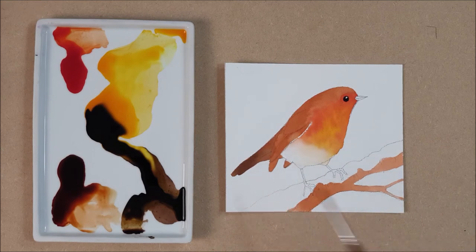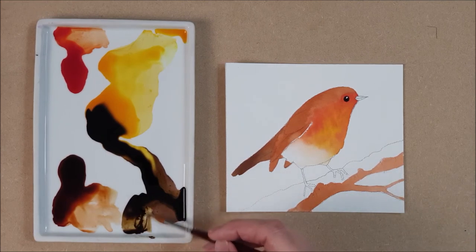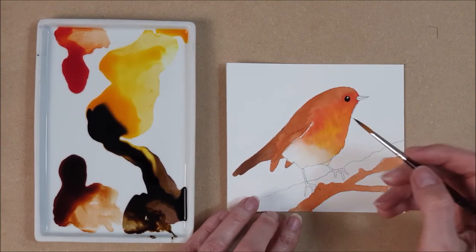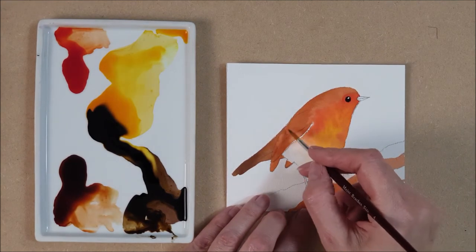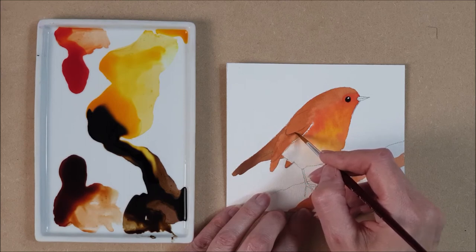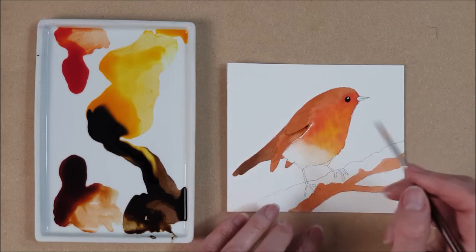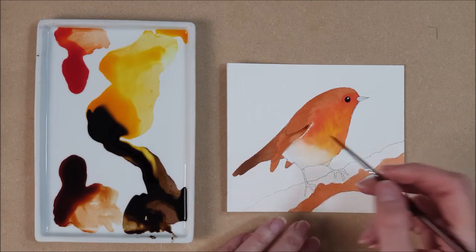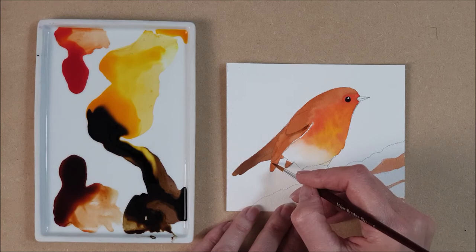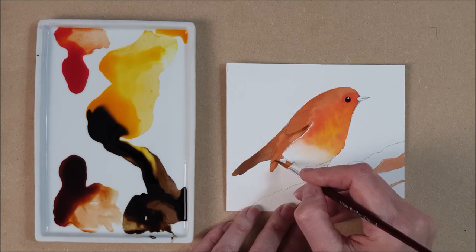And then I just want to create a little bit of shadow areas under his feathers there. So using that same brown, but not as dark as that, just a slightly paler shade. Where we drew those lines where the feathers were, just do a little detail there. And you can see how, just by doing that shadow underneath, that lifts that feather off the one that's underneath it. It makes it look more three-dimensional. And we can do the same under here, this one.